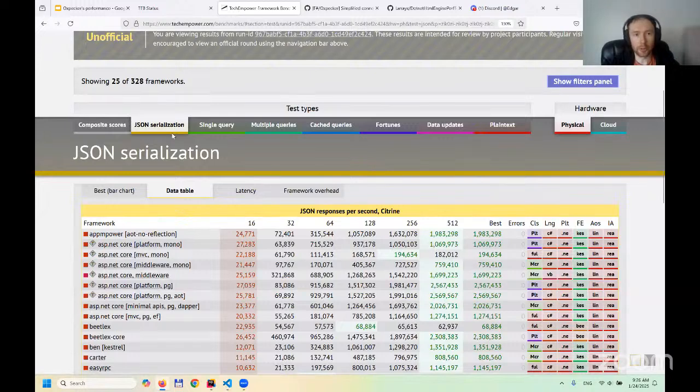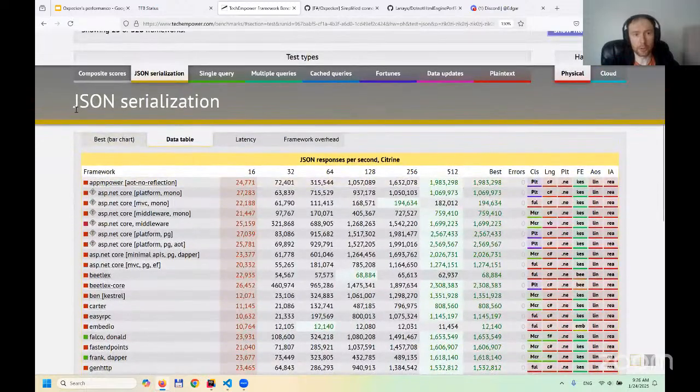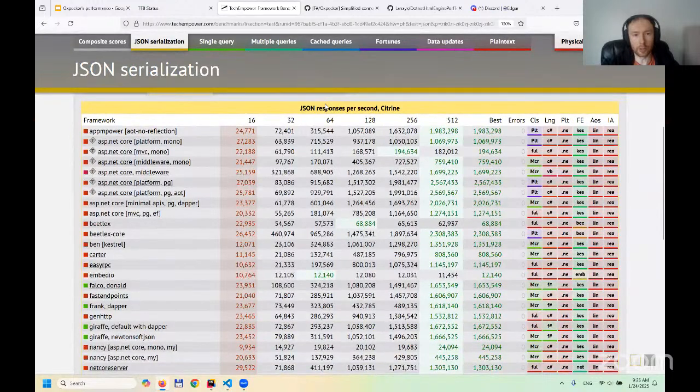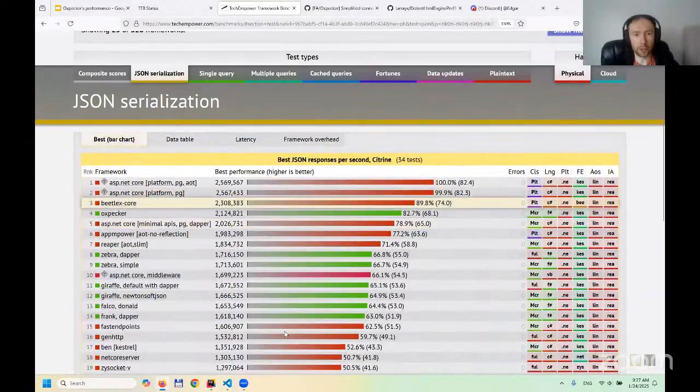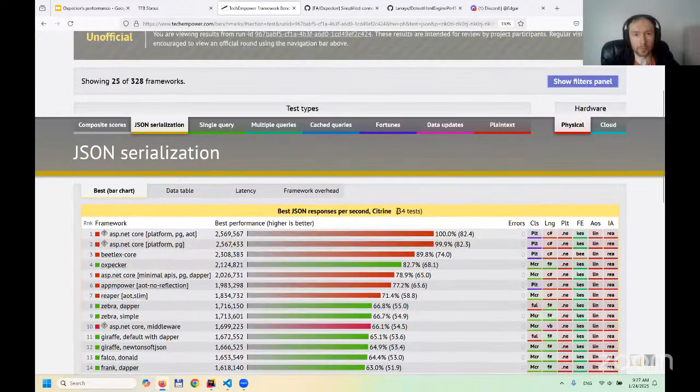So think of JSON serialization as almost like a plain text benchmark, because the JSON serialization part is just 5% of those results. That's why if you take different JSON serializers, you will see approximately the same results in the final table here.